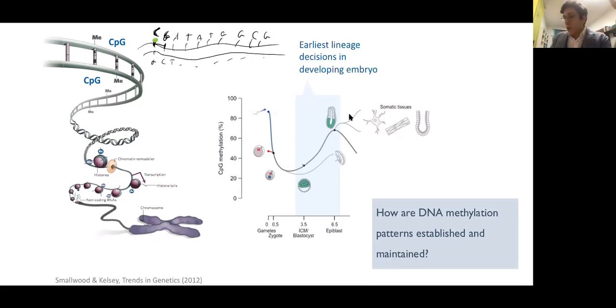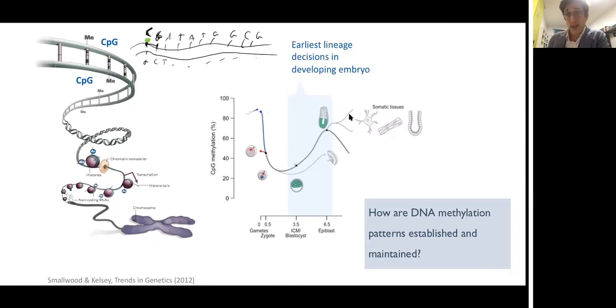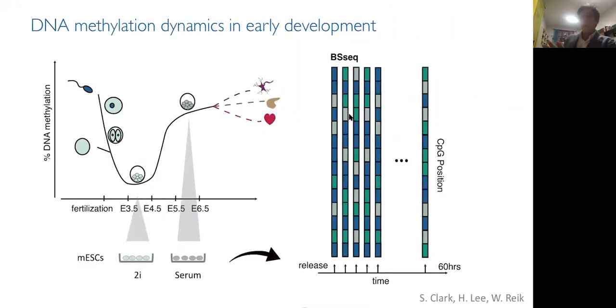Now, what we would like to see is this huge wave of de novo DNA methylation, and to get some information about it. We have experimental collaborators who did a very nice experiment. I will not go into too much detail, but it's called a 2i release experiment, in which you culture cells in some condition called 2i condition, then you release them into what is called serum condition, and these cells undergo exactly this transition. The transition that these cells undergo in vitro has been shown to recapitulate the transition in vivo.